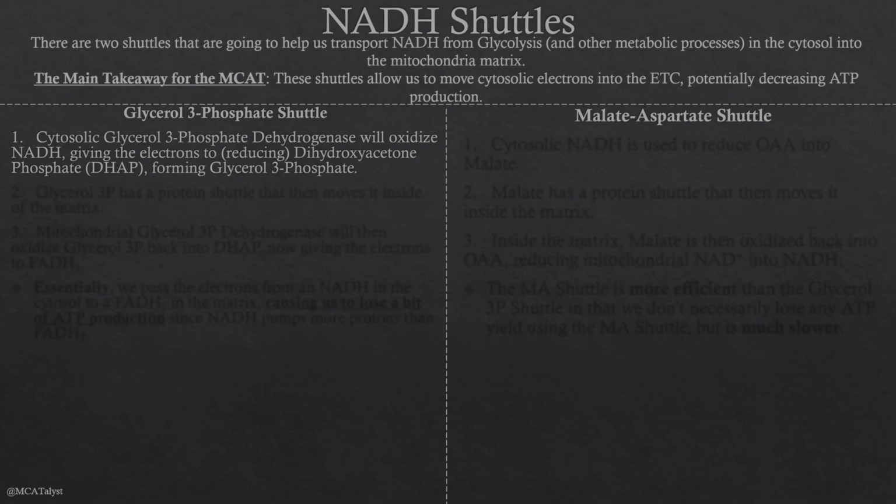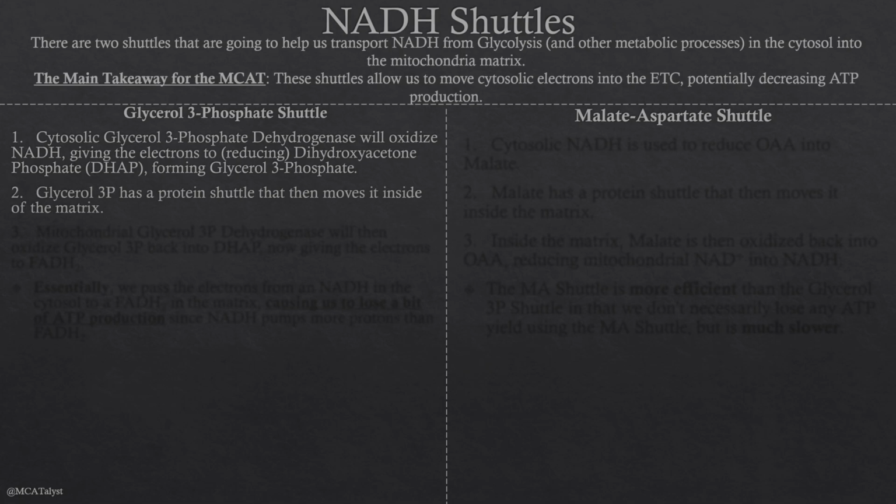This enzyme that's sitting inside of the cytosol, kind of right around the mitochondria, is called G3P dehydrogenase. Since it's a dehydrogenase, as a reminder from all of our other metabolic processes, that means it's going to be doing a redox reaction of some sort. Here specifically, it is going to be oxidizing NADH. It's going to give those electrons to a molecule called DHAP, and it's going to reduce this DHAP into G3P.